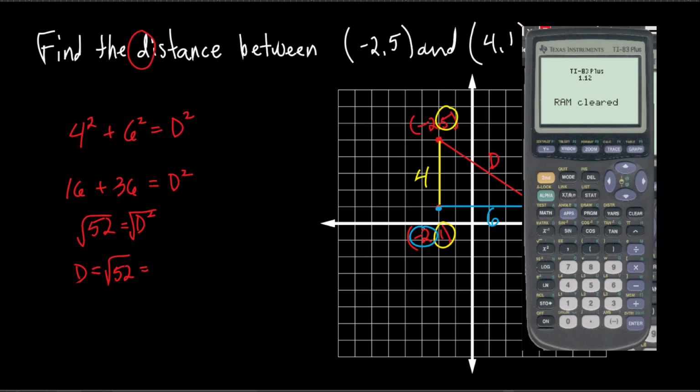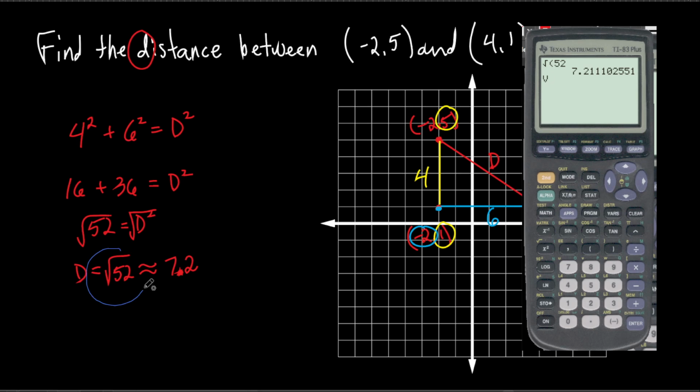So let's clear that. Oops. All right, and so let's do the square root. So square root of 52. Make sure you can do this in your calculator. All right, and it's 7.2. All right, we'll just do it right here. So it's approximately. I shouldn't put an equal sign here, should I? I know I'm being super picky about it, but that's all right. So we'll say 7.2.